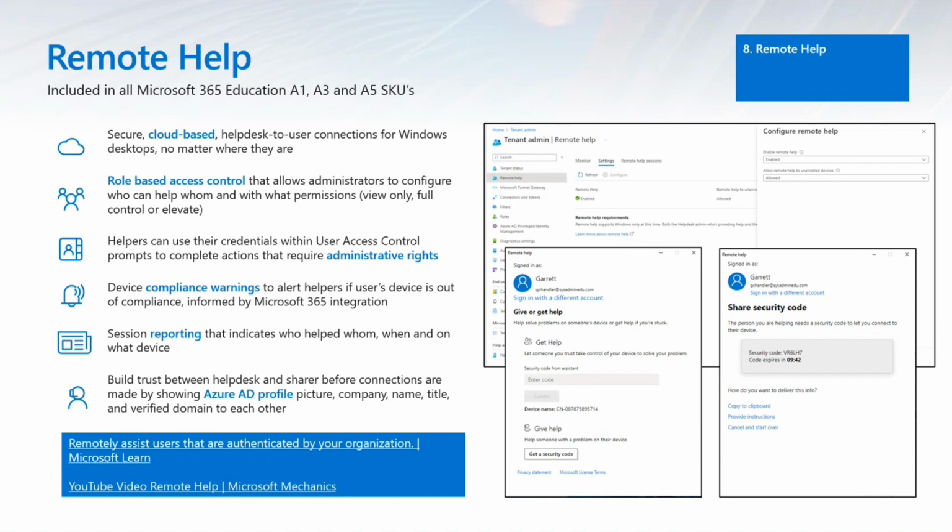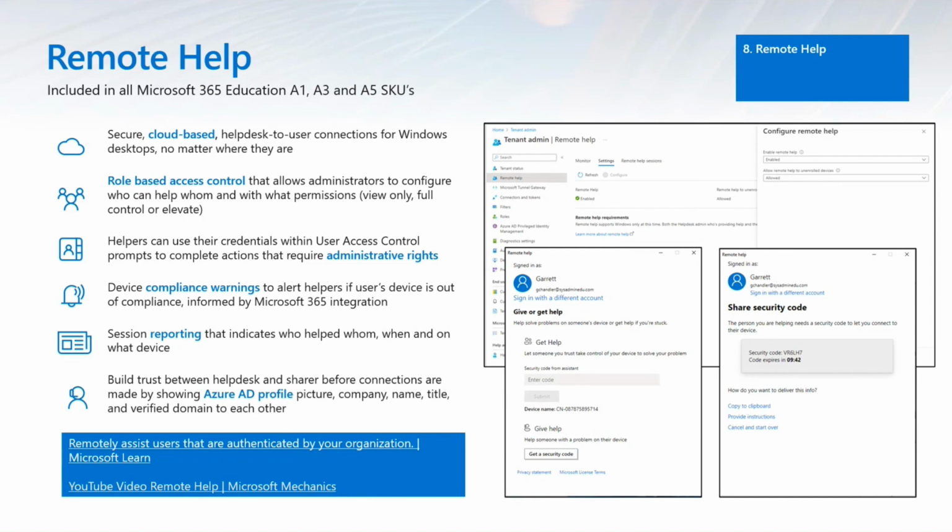And what remote help does is it is a secure cloud-based help desk type of system that allows you to connect between two different computers anywhere that an active internet connection works. So say, for example, the laptop was shipped out and they're on vacation and they're down in Florida, but they've got a good internet connection and they're having an issue with their device, and you're back home, say, in Nevada.